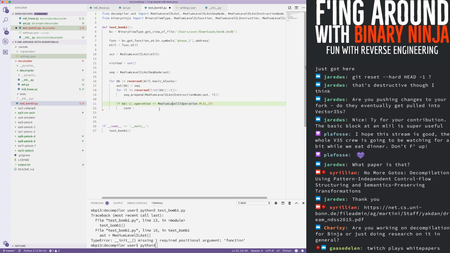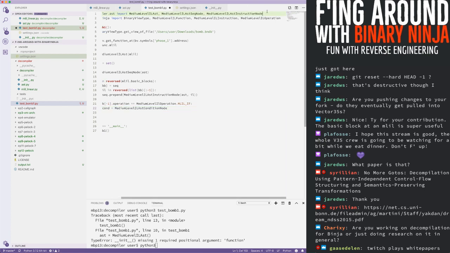All right, so condition is going to be a medium level IL AST condition node that I need to import.